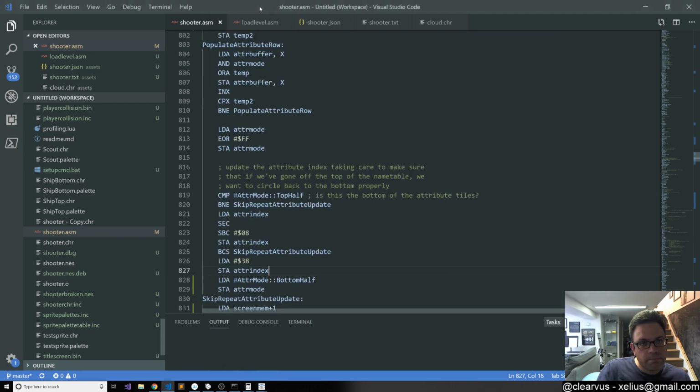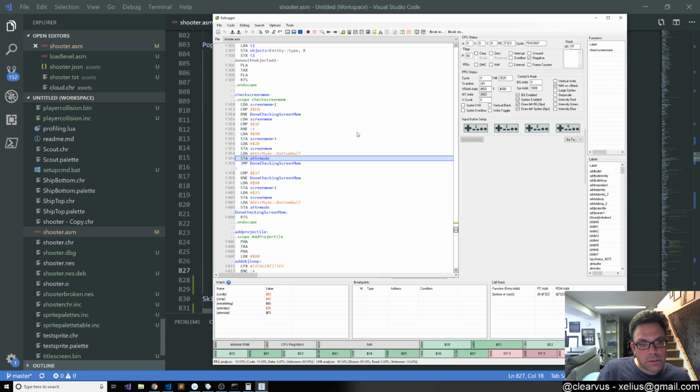Really, check screen mem? Really? You're not updating attribute index though.